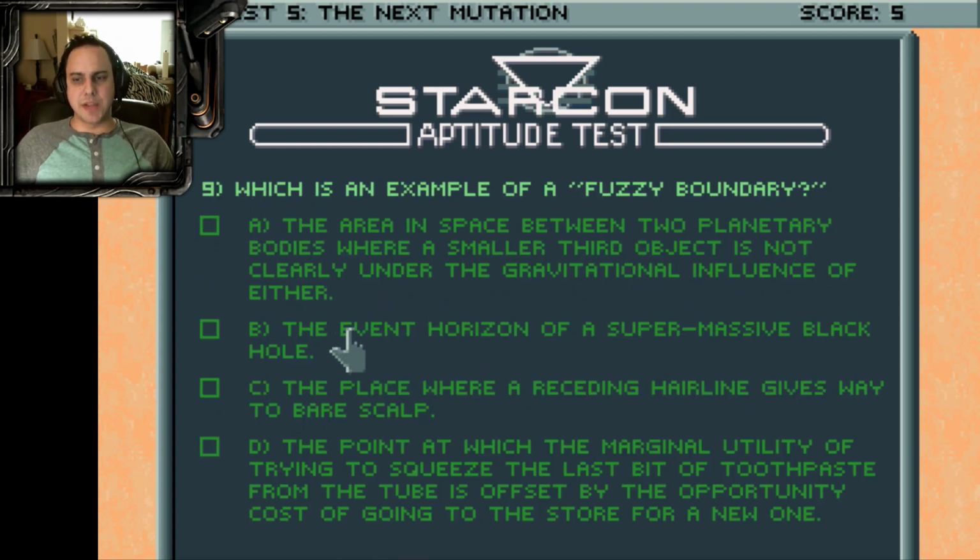That sounds scientific enough. Which is an example of a fuzzy boundary? The area in space between two planetary bodies where a small third object is not clearly under the gravitational influence of either, the event horizon of a supermassive black hole, the place where a receding hairline gives way to bare scalp, the point at which the marginal utility of trying to squeeze the last bit of toothpaste from the tube is offset by the opportunity cost of going to the store for a new one.